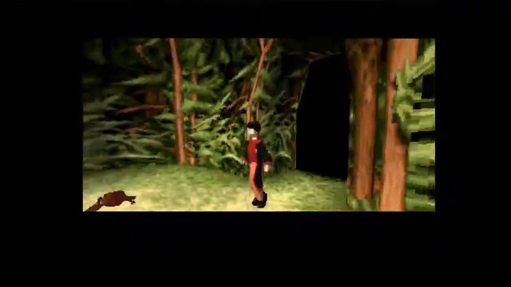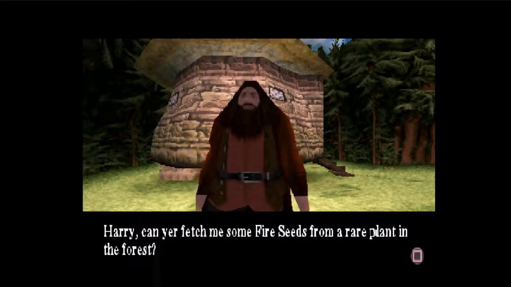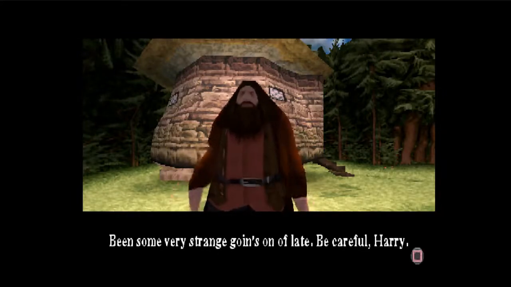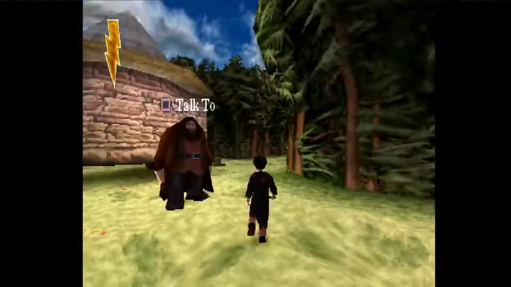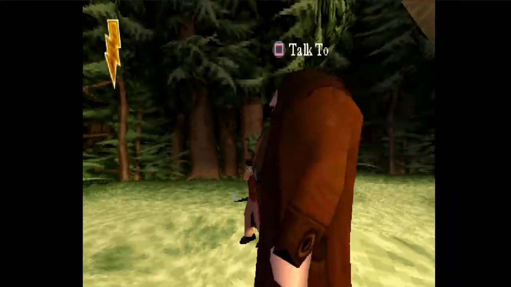We're going to speak to Hagrid's hut. Hello, Hagrid. There you are. I hope you did well in your herbology. I nailed it. Harry, can you fetch me some fire seeds from a rare plant in the forest? The plant lives just beyond the gargoyle gate. Why can't you? Been some very strange goings on of late. Be careful, Harry. Are you mentally sane? Why are you sending a first year into the forest alone when you are the size of a house, Mr. Hagrid? Guy whose nose is a triangle.